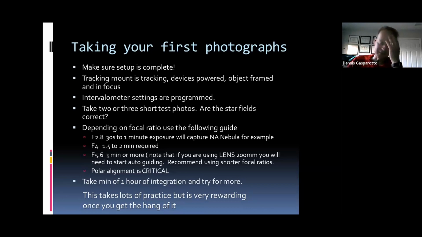I can't tell you how many times I've taken photographs thinking that I was on target and I wasn't. You burn up an hour taking photographs and you realize, and use some words that some of our politicians might use when they get booted out, afterwards finding out that you're actually photographing something completely different. And there goes your night. It's not uncommon. So for the first part here, you really have to take your time and try to nail that down properly. And if you make a mistake, that's what happens.